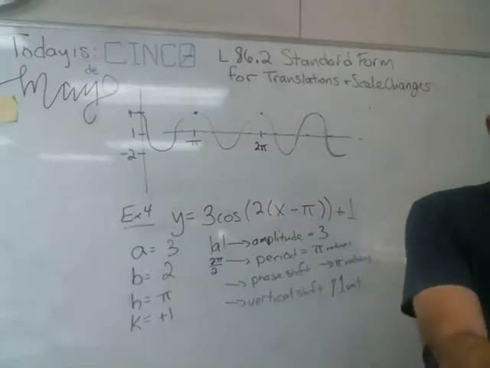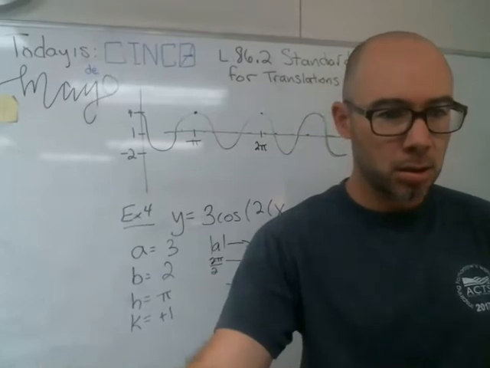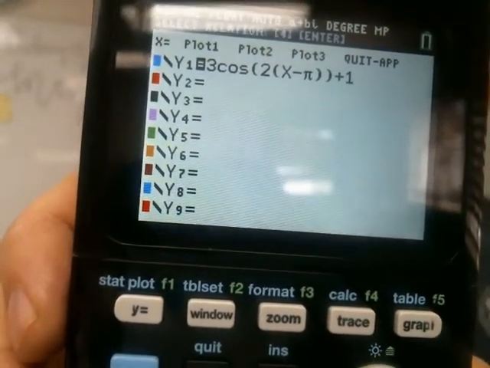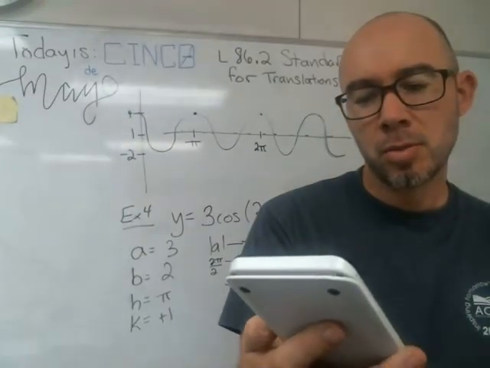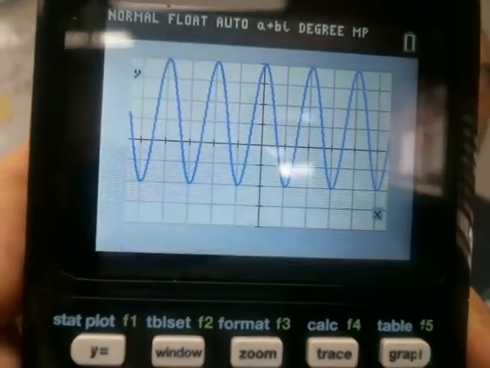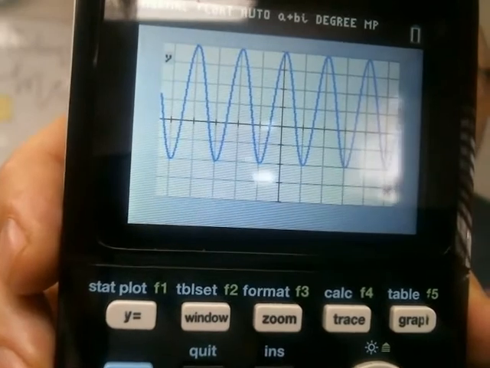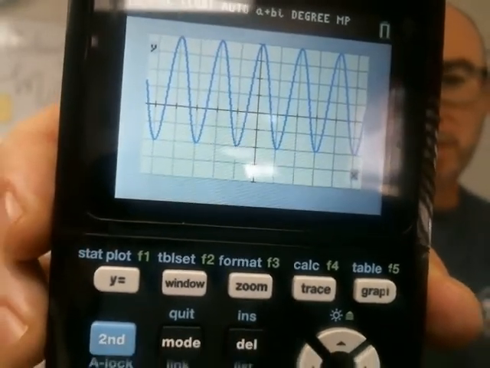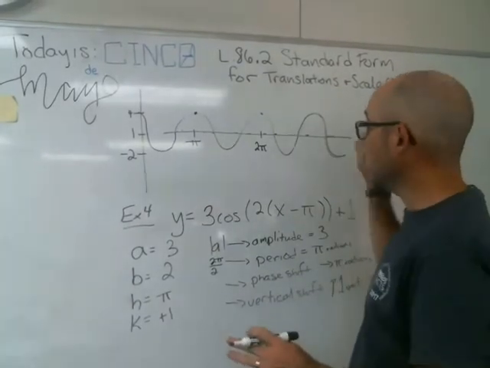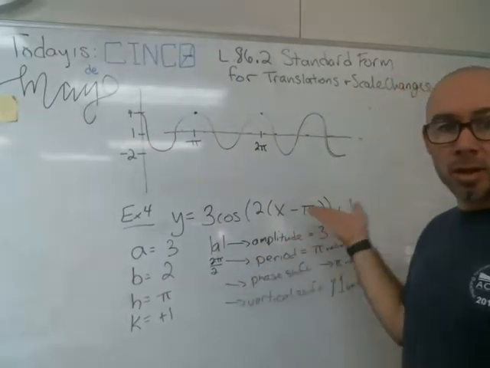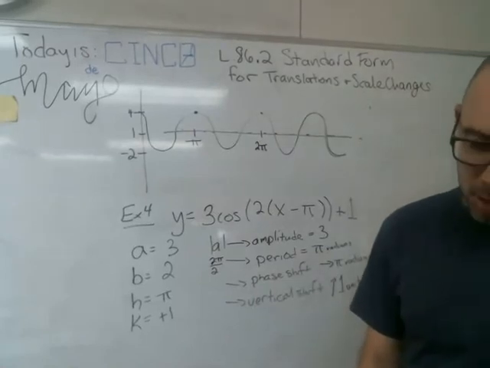And then I'm going to double check by graphing it on my calculator. Okay, typed it in like this. Things are where they're supposed to be. And when I did the zoom trig, I get this. Look at where that peak is to start. And I get 2 good cycles in there in 2 pi radians. It goes up to 4, it goes down to -2. It's got everything that I predicted with my little picture. And this is good enough. It's a sketch. It's got the scales labeled. It's accurate as to what all the stuff is in this example.